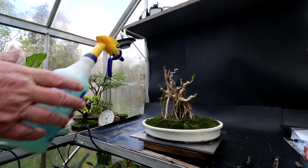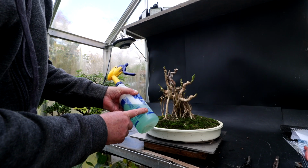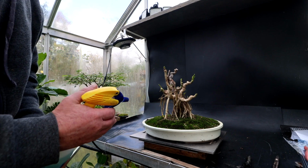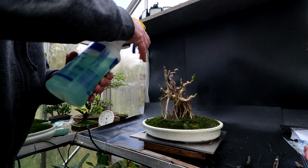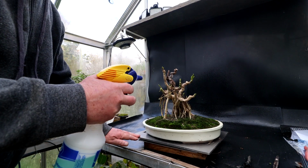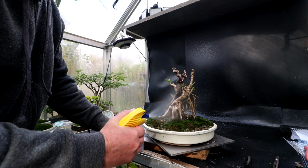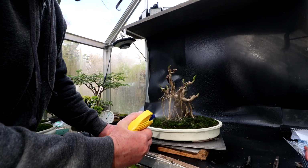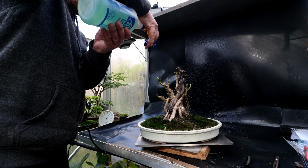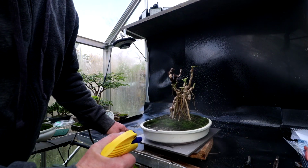Okay, here I go spraying it with soap and water. And this is Dawn dish soap, 1 part Dawn dish soap with 40 parts water, approximately. So here I go spraying it down. Hopefully that ladybug's off of there. I think it is. I just spray it from all directions. Above, below. Spray the moss. Pot even if you want.